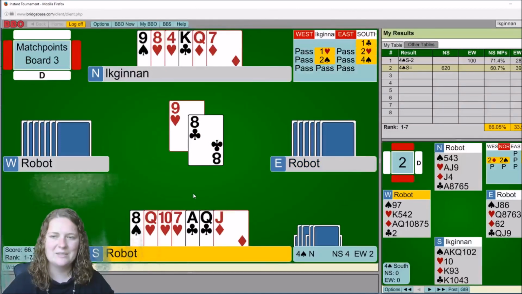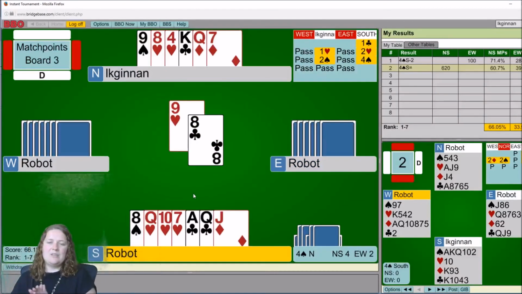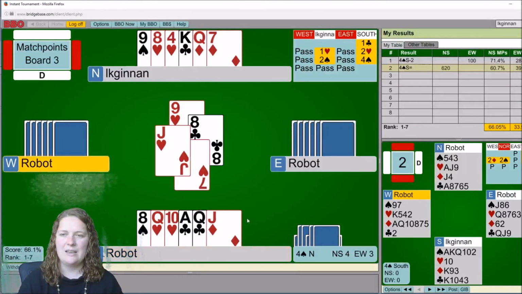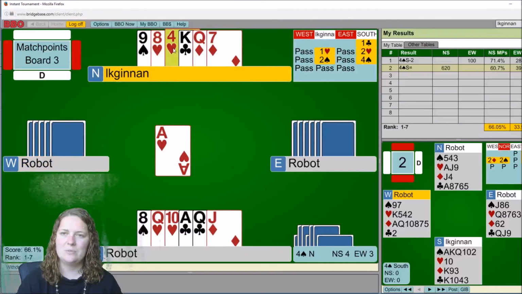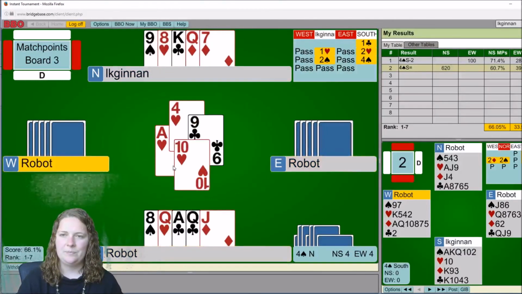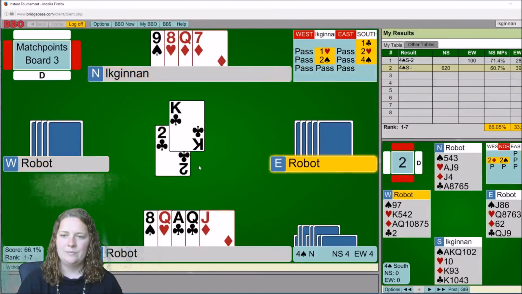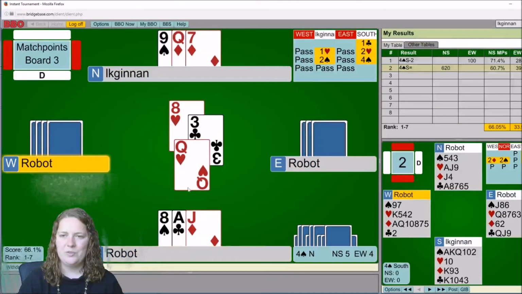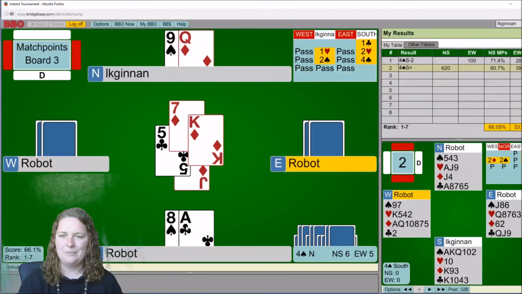Okay, yeah, this is really not good at all. So the hearts were breaking badly as well. East had the singleton king, a very odd lead for them to have, but it now means that basically I've got the ace and the jacks sitting over me. So this isn't going to be great. They're going to win 2 hearts and also a diamond at this stage, no matter what I do. 2 hearts and a diamond.